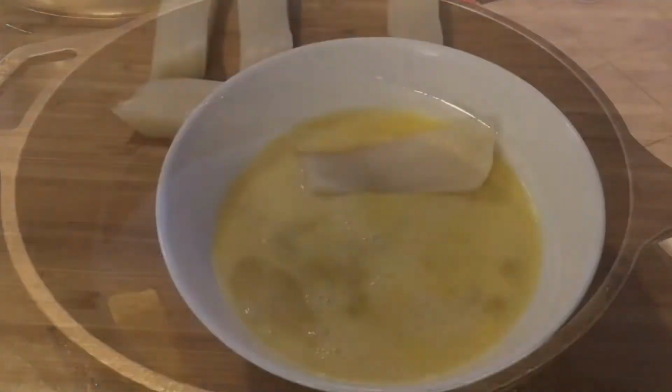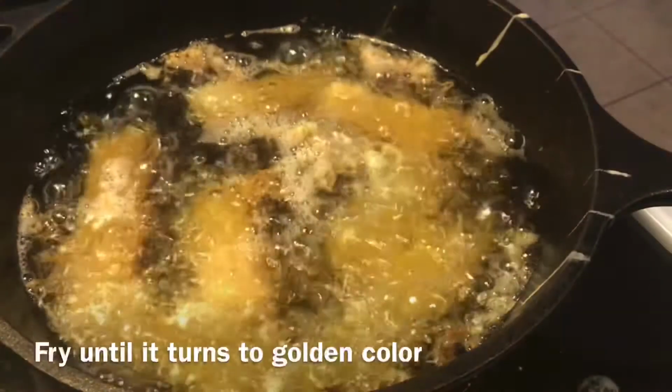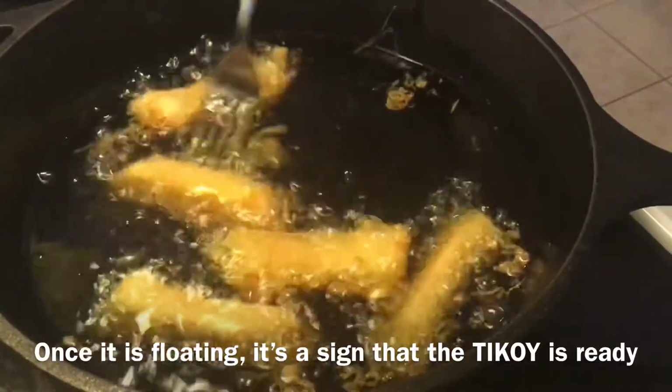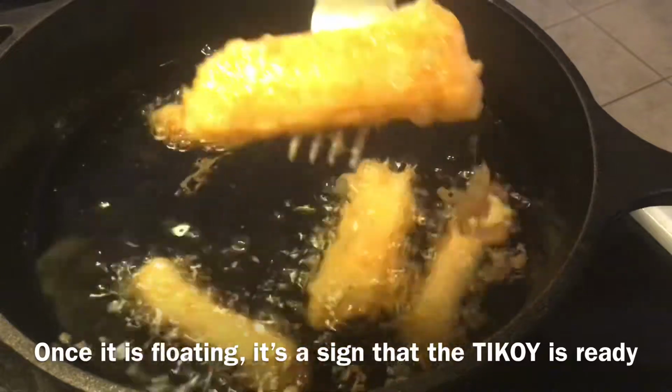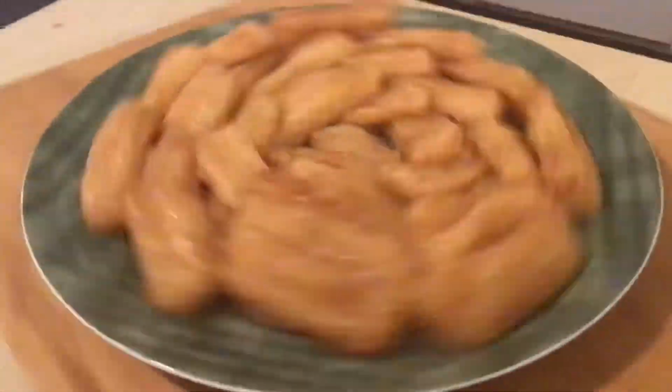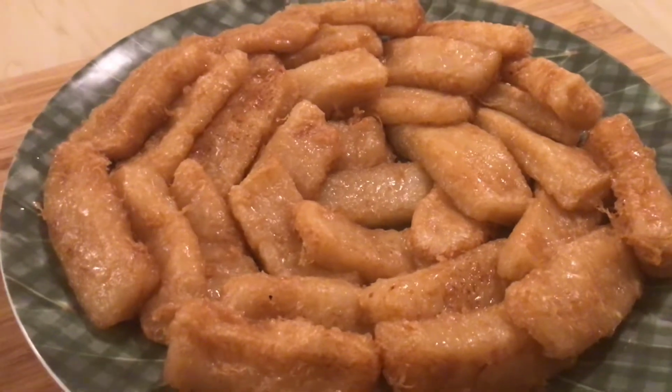Once the oil is really hot, we can fry it until it turns golden color. Once the tikoy starts floating from the oil, it is a sign that our tikoy is ready. Now our delicious Filipino tikoy is ready.